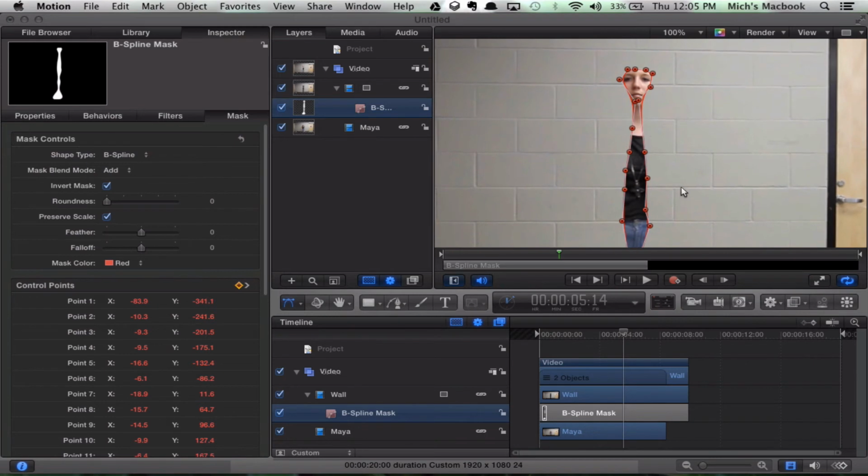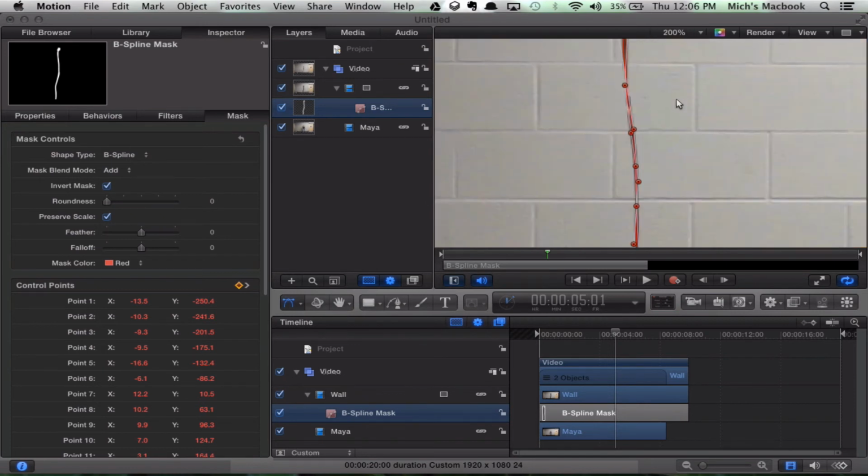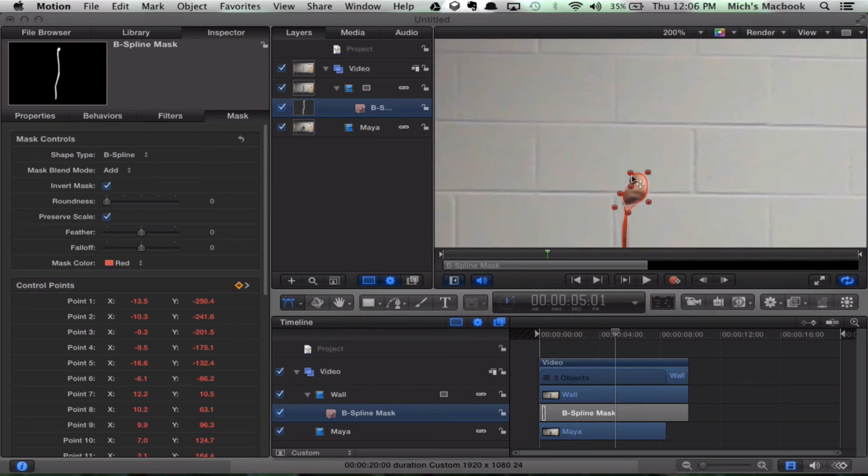Okay, so she's almost disappeared. So now we're going to go back maybe a few more frames. And again, now let's just leave her eyes and nose, and we'll have everything else completely covered up. And finally, we're going to close off her face. So we will bring all these points together. And again, if you want, you can zoom in a little bit closer so you can be even more precise.